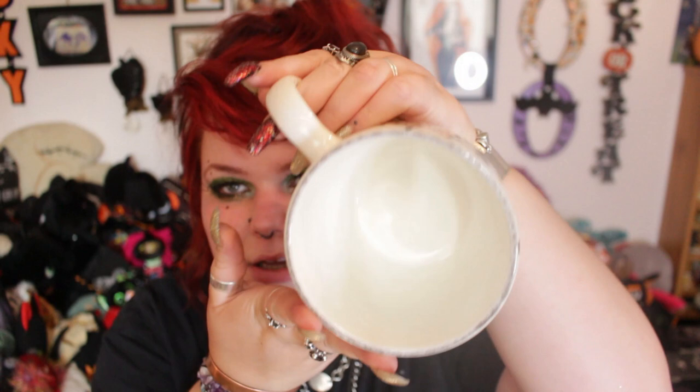So this was the first mug I got. Well, second mug, because I did get that other one somewhere. But this is the one I bought on this first trip, and then I bought a matching one today, which is the same sort of size and has the same kind of design, but the cobwebs are witch's hats. I just really liked it. It looked nice and big, nice and roomy. It's plain on the inside, plain on the bottom. On the bottom it just says microwave and dishwasher safe, which I didn't notice, but that's really good.